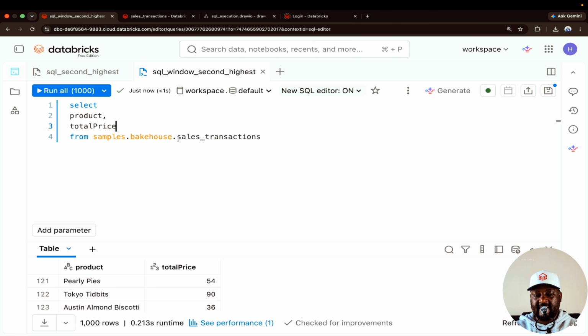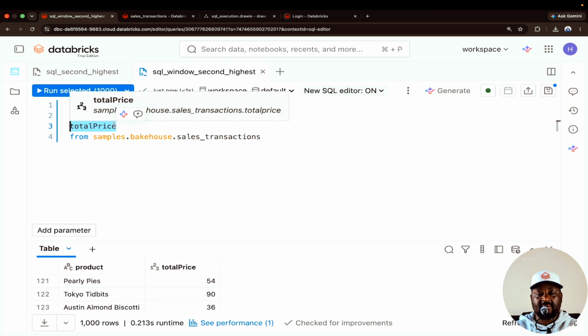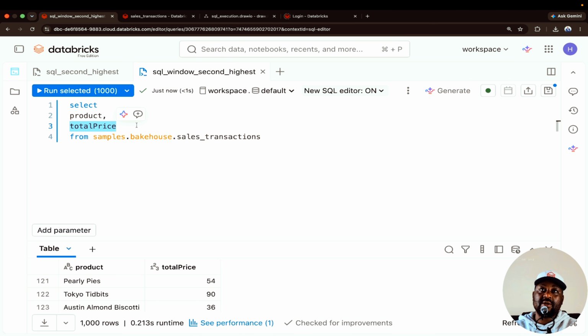Now in a Windows function, what we are going to do is use the rank function to rank the total sales, or the total price, by the total amount that they produce. So we're going to rank this in descending order, just as we did with grouping or ordering by. But in this case, we're going to use a ranking. So we're going to look at these total sales, the sum of the total values, and rank them according to numbers for us, so that we have some numerical arrangement that we can see.